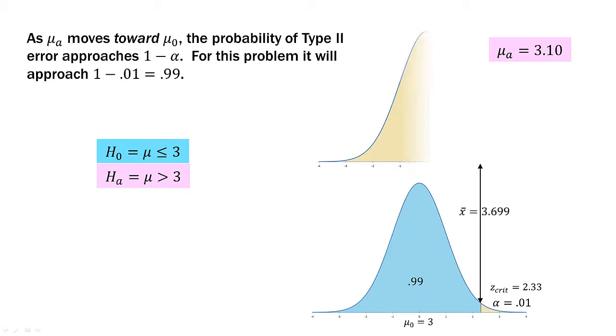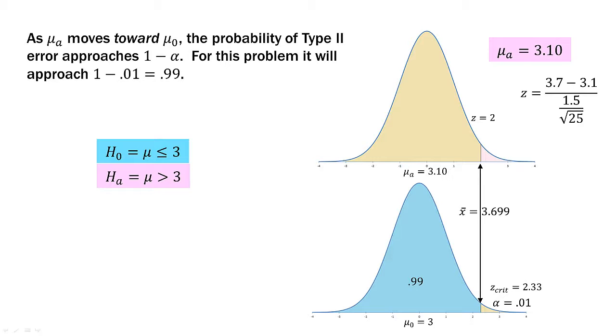So we'll go ahead and align these on our critical mean. And when we do so, we see that it lines up right about here. Now, of course, we need to find the z value in the upper distribution. So we find that the exact same way. So I'm going to use 3.7 instead of 3.699. It isn't going to make much difference.